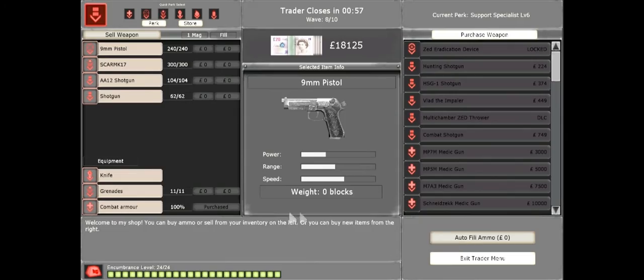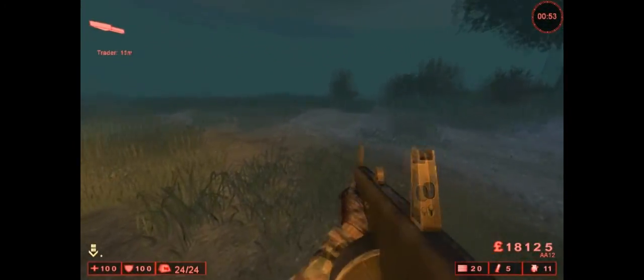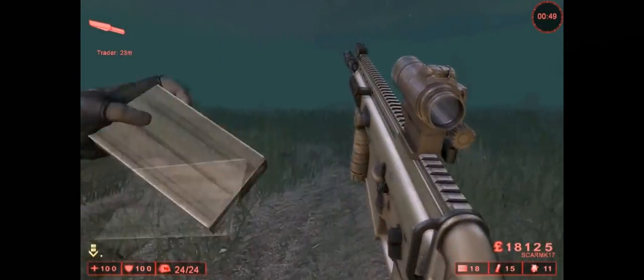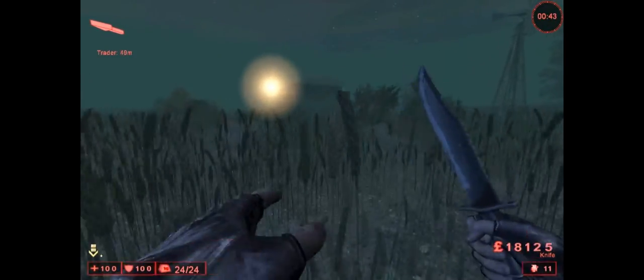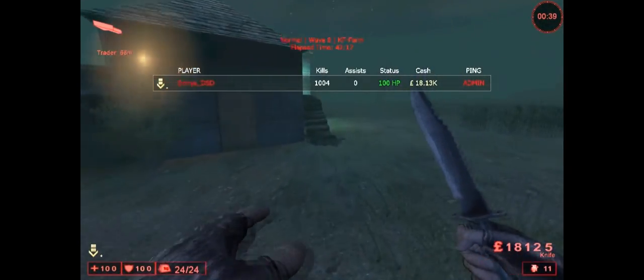So, as you could see, I had the AA-12, the regular shotgun, Scar, my normal 9mm, which can't be helped. Something I almost always do. Finish up at the trader, head over to the normal spot, which is here, and inevitably, you will eventually get a feel for the map, and you'll understand where everything is.